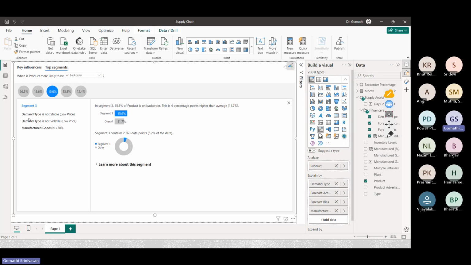The third segment has only three important dimensions: demand type is stable, which is low price, not volatile, and finally manufactured good is less than 70 percentage.